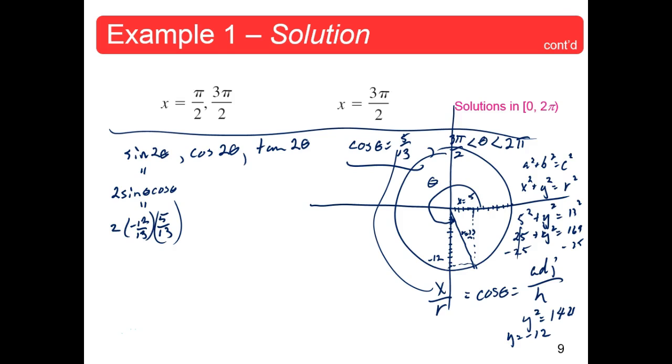Okay? So here we have what sine 2 theta is. Now I'm going to do it maybe a little strangely. I'm first going to figure out my sign. You have 3 factors. One of them is negative. The answer is going to be negative, right? 2 times 5 is 10 times 12 is 120. And 13 times 13, we've already done that once, 169, right? There we have what sine 2 theta is. Yay!